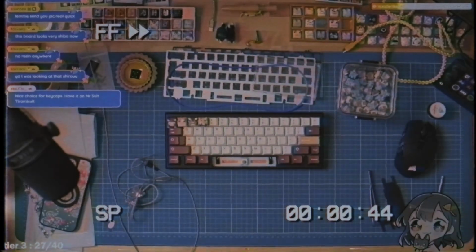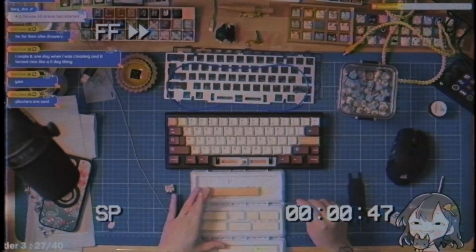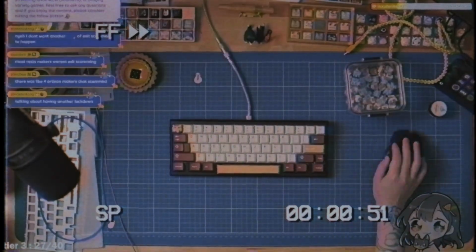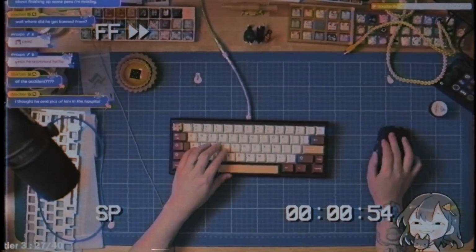Do you guys think it'd be too extra to put a projector in your bathroom so you could watch a movie while you take your long poops? Just like watch a quick anime episode?